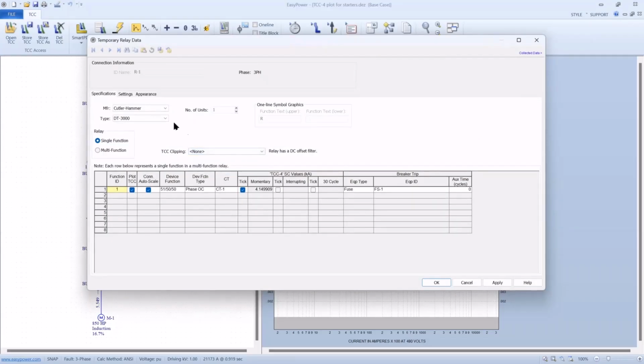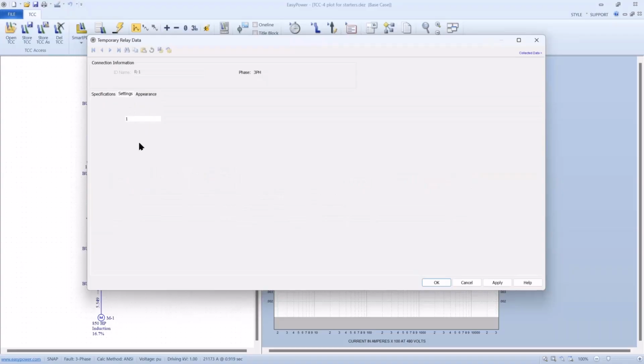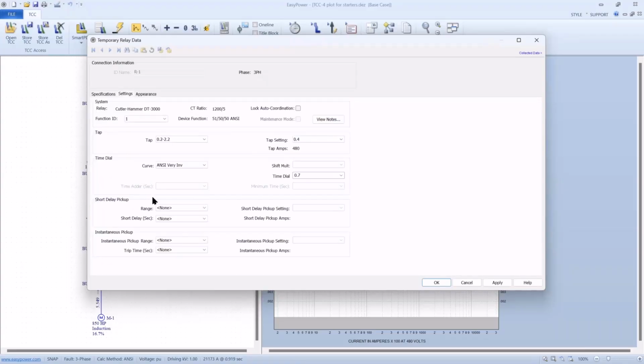Don't clip, go to my settings and set up my instantaneous, some number I want to look at.